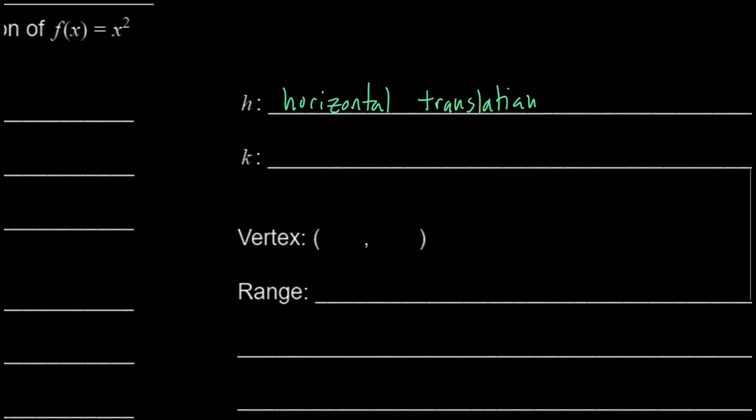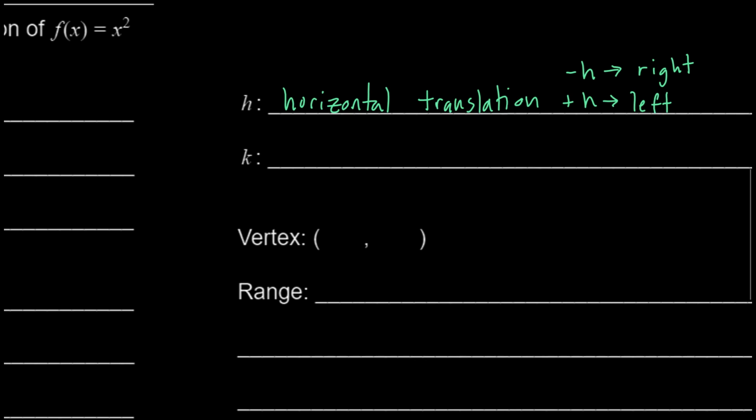And if we have minus H, what does that mean? It moves to the right, yes. If it's positive, I'm sorry, my left and rights are really bad. So if it's negative, if it's X minus H, which way should it be moving? To the right, yes, good. And if it's plus H, it's moving to the left. Because it's backwards. It's inside the parentheses, right? It's tricky, like she said.